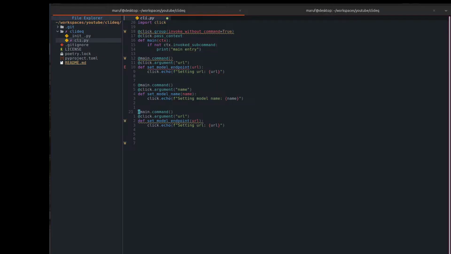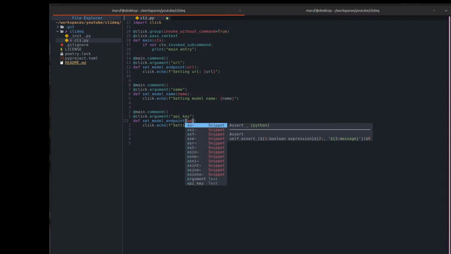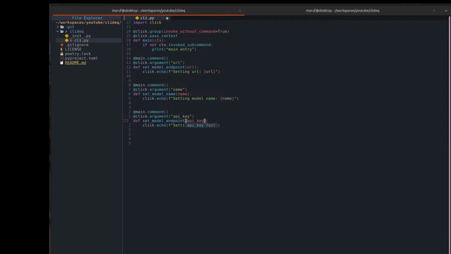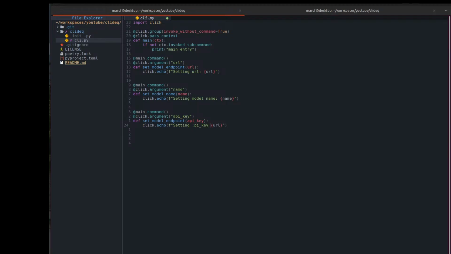So we have that. Say API key. API key, and then setting API key to API key. Okay, so that's basically that.